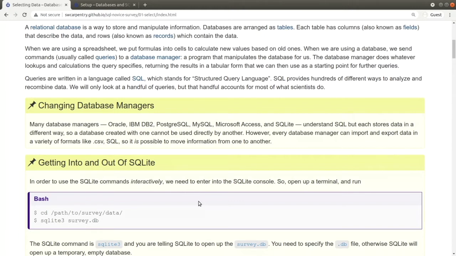A database manager could be SQLite, which we will learn a little bit more about today. We have commercial databases like Oracle or Microsoft SQL Server, and also other databases that are free, like PostgreSQL or MySQL.